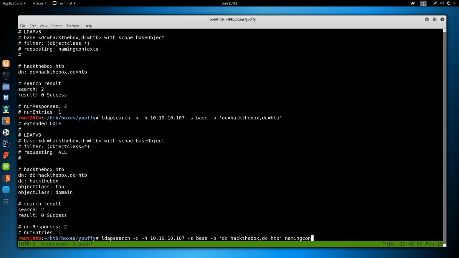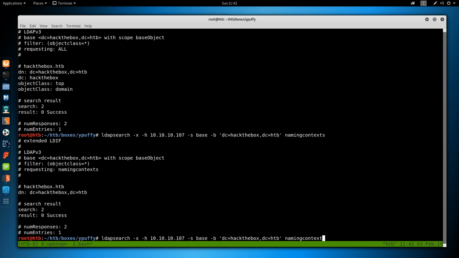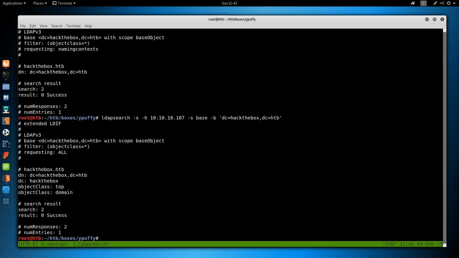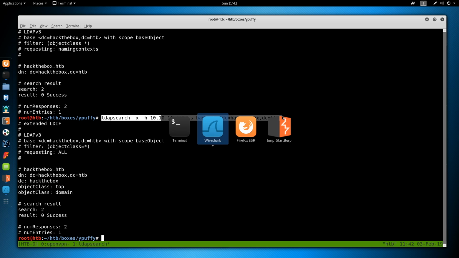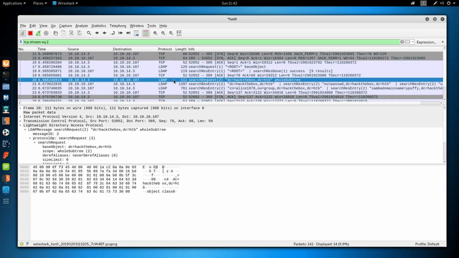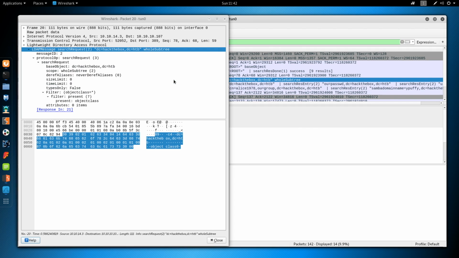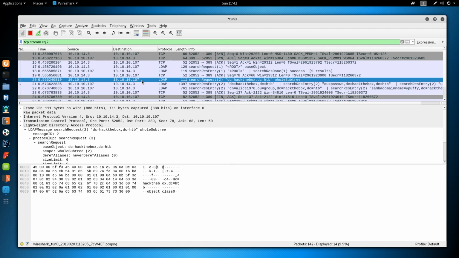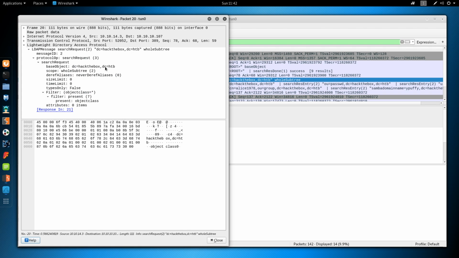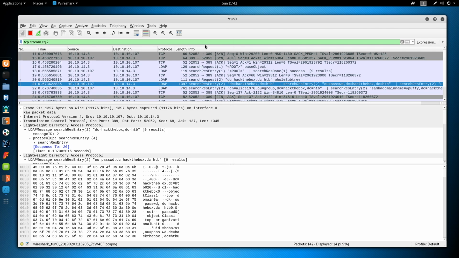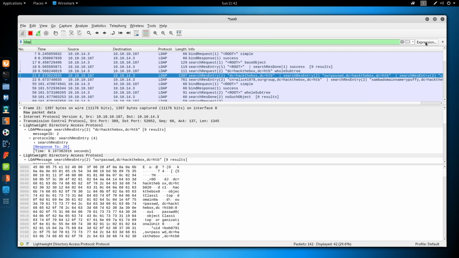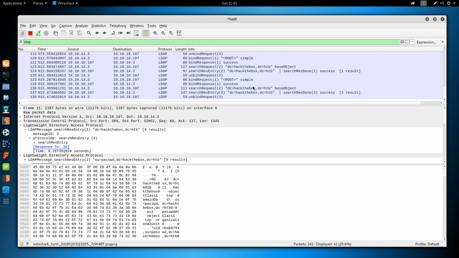Let's do naming context. Does this change anything? It does not. So let's see what is different between this LDAP search query and the one Nmap had done. So close both of these. Open this one. Then we want to just search LDAP and grab the very last query, because that should be us.